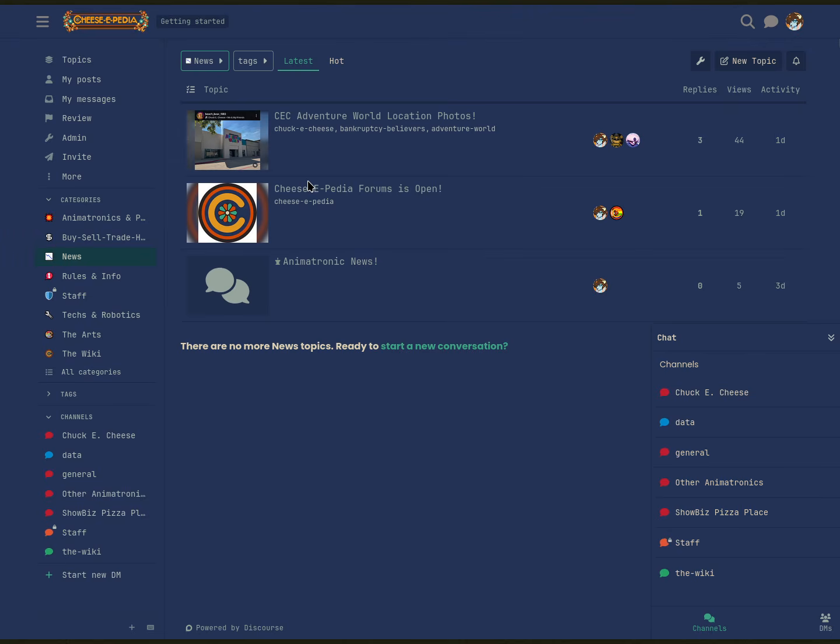So I think for discoverability, this is a good route, and I hope the people who used to be on Cheese-E-Pedia when it had a lower age gate that were kicked out, there was like 300 of them, I think, got kicked out or something. I can't remember. It was a lot of people. If they can use the forums on here, that's a way to bring more people together, because there still needs to be kind of a central place.